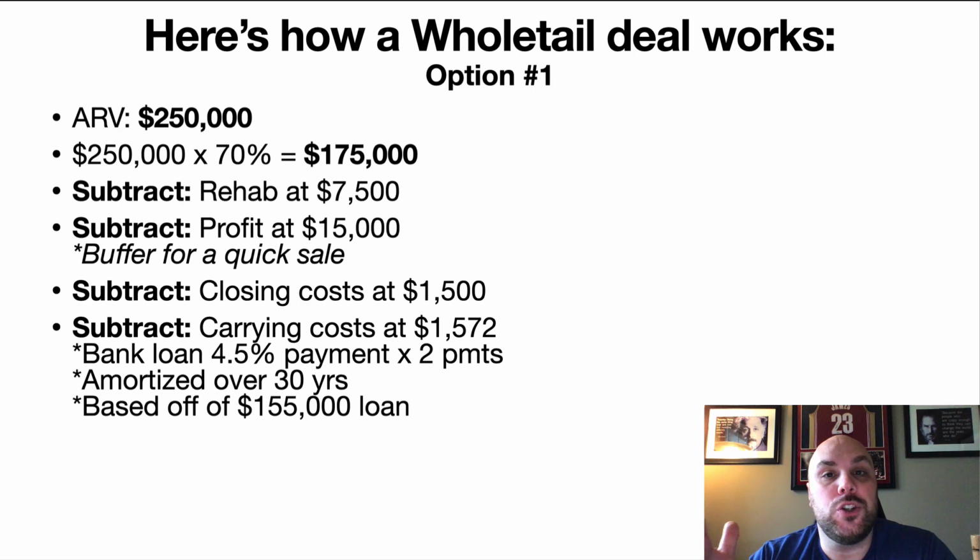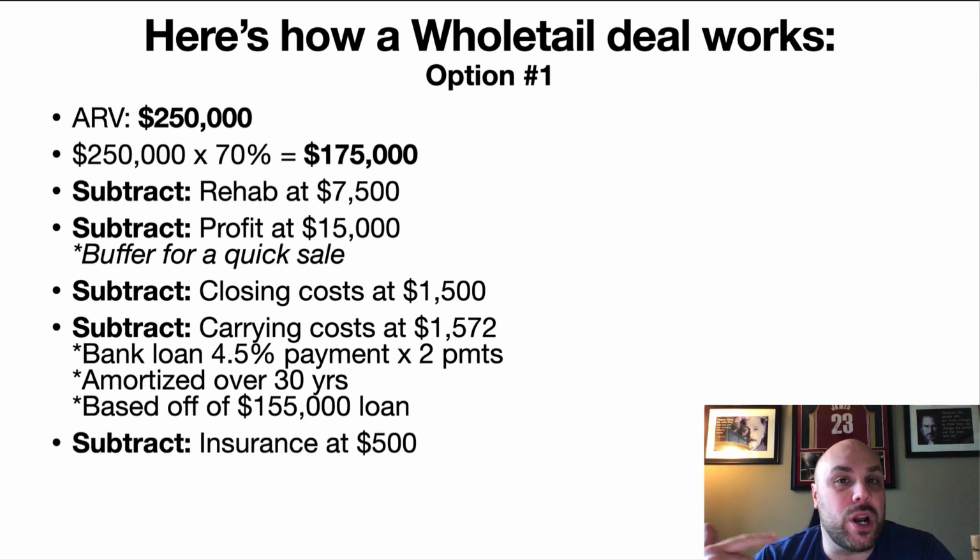And I times it by 2 payments, because that's all we really need for a carpet and paint job. More than likely, it's going to be less, but I wanted to put a buffer on there just so you know how I like to do my numbers. And it's amortized over 30 years. Some of the times you could also get that interest rate and the terms at an interest only level, which could help you out too for having that spend down. And it's based off of a $155,000 loan.